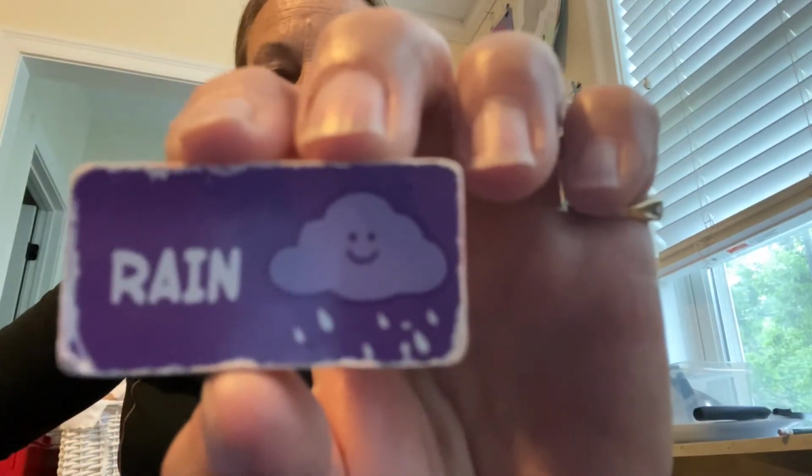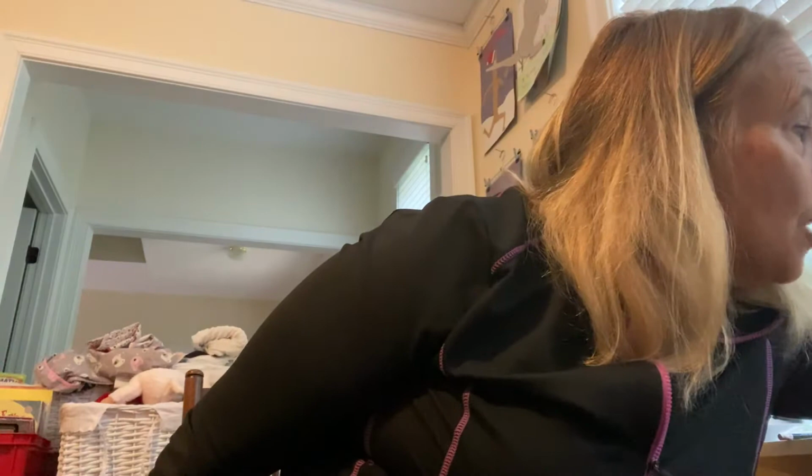So let's put rainy up on your calendar, okay? Let's find the one with the rainy. I see cloudy and rainy. So we have clouds and rain today. Do you think it will get nice later? I don't know. I hope it does, but I don't know.